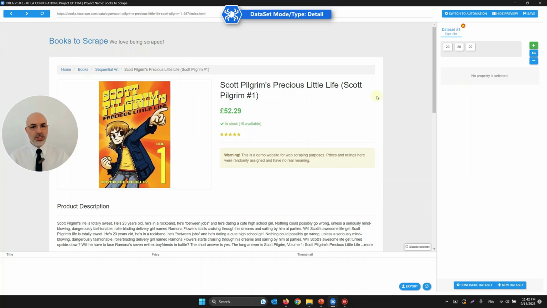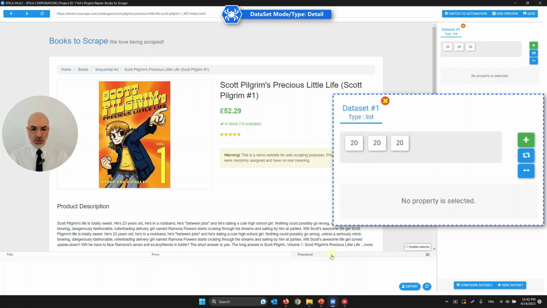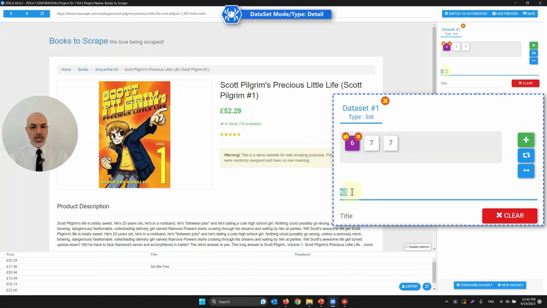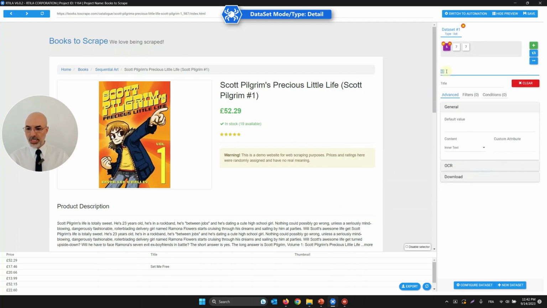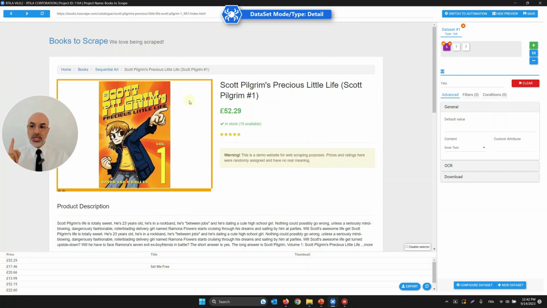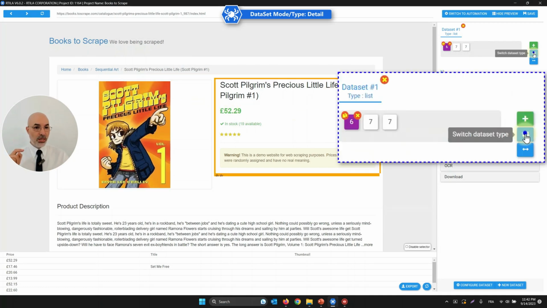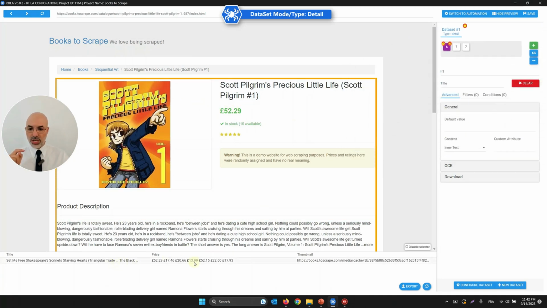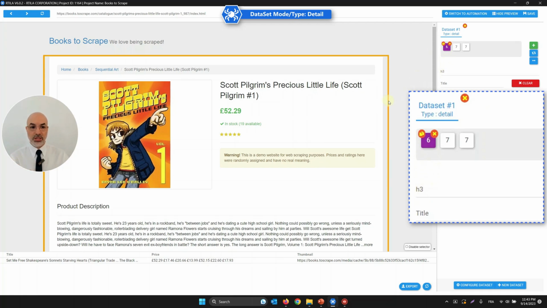You see here, as soon as I am on a page that is actually a detailed page, I've lost all the data for 2 reasons. One, the CSS selector may not be the same. In this case, it could be the same, but also the structure of the data is completely different. Now that I'm on a single element page, a single type of element page, I need to switch to detail mode. If I switch to detail mode, we start to have 3 columns. We start to be better. We just need to correct the CSS locator, which are different here.